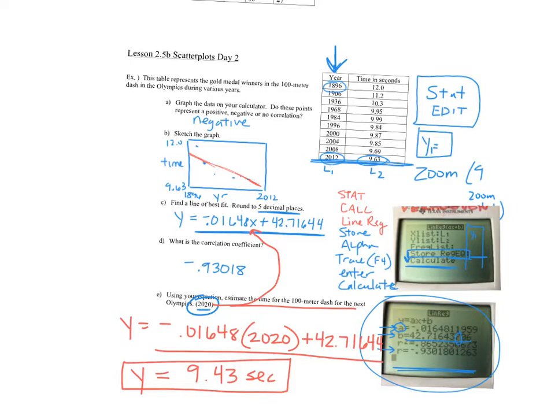Now, at some point, they're not going to be able to keep getting lower and lower like that, right? We don't know when that will be, but you can't go down to 0 seconds for a 100-meter dash. So, yeah, you just have to think, is this reasonable? Is this making sense if we keep going that way? That is your 2.5B. Hopefully that makes sense to you.